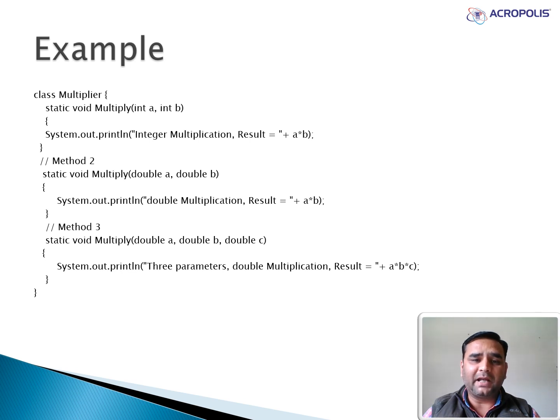Here we have a class called Multiplier. In this Multiplier class, we have different versions of the multiply method. As we can see in this example, one multiply method is taking two arguments of integer type and multiplying them. The second version of the multiply method is taking two arguments of double type. Here the number of arguments is the same, but their types are different. So this is also an example of method overloading, sorry, overloading. Then the third version of this multiply method is taking three arguments of double type and multiplying the three variables. So this is an example of method overloading in Java. We have three different versions of the multiply method. Their name is the same.